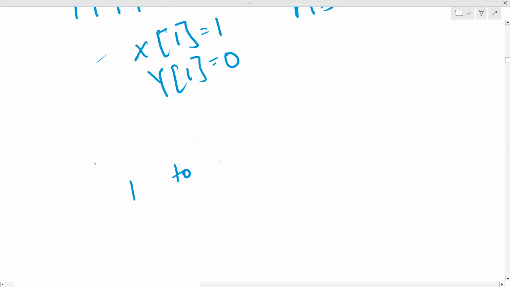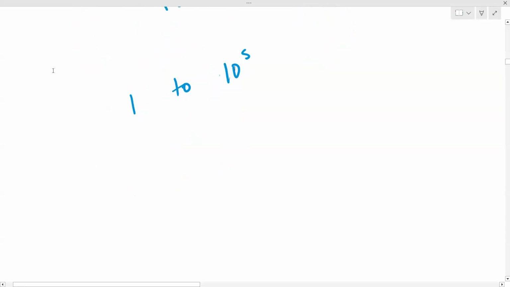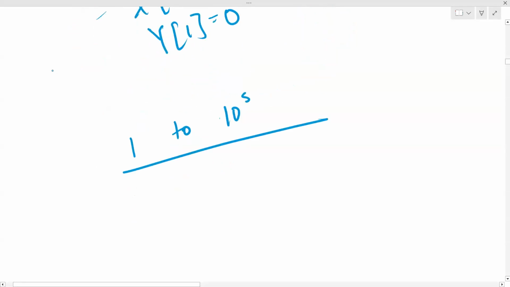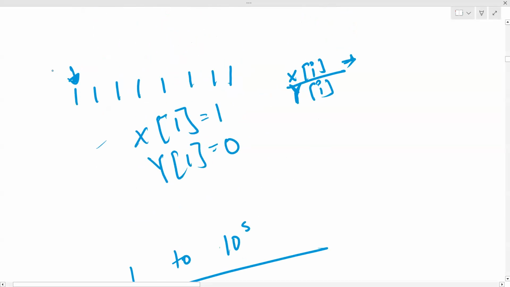So if L is from 1 to 10 to the power 5, we'll go from 1 to 10 to the power 5. And see, if chef was here, if chef did remove this at I plus 1, who will have the move? Shafina, right? Shafina will have. Otherwise, at I plus 2, I plus 3, and I plus 4.